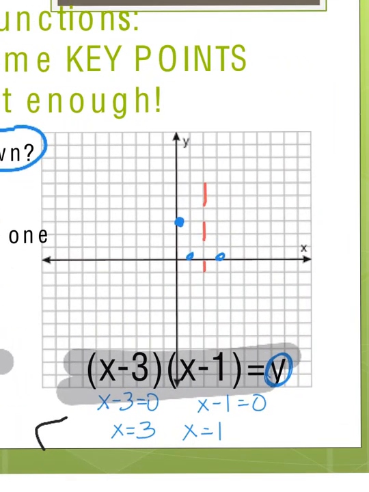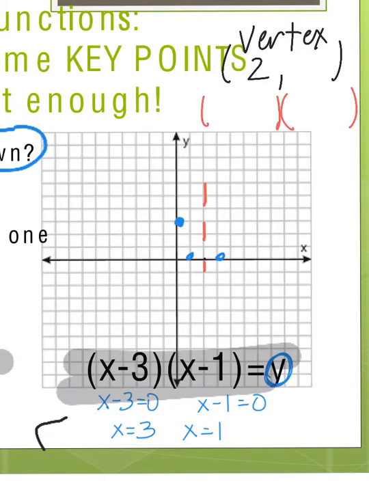I'm going to put it way up here. So I'm going to take the fact that x is 2. I'm looking for the vertex. And the vertex is going to be 2, something. I'm going to plug 2 into my equation. So here is the factored form of the equation. I'm going to put 2 in for x in both cases. And then I'm going to do the rest, 2 minus 3 and 2 minus 1. Once again, I'm taking that from the factored form of the equation right down here. But I could also use the standard form. So I'm going to do the math here to find my y value, my vertex.